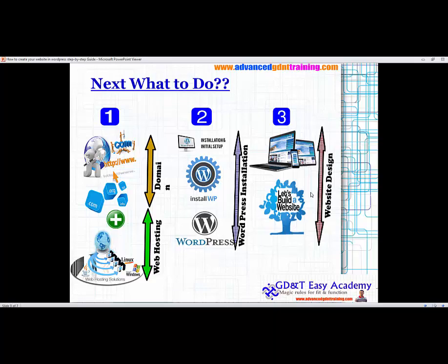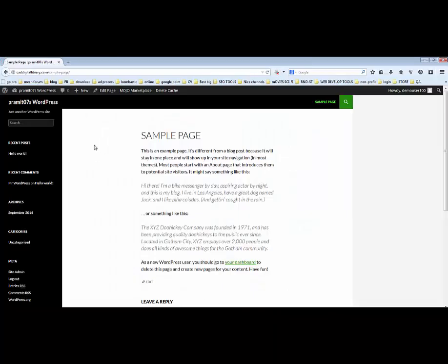So what exactly are we going to design? Are you looking for a blog, an e-commerce site, or your business site? You may be looking to design a profile website about yourself as an author, or maybe you want to sell a product or anything. The first step is to start with a theme, so you have to decide how the website looks, the kind of look and feel. So how to do that? For that, inside your WordPress control panel, you just have to go to the dashboard here.